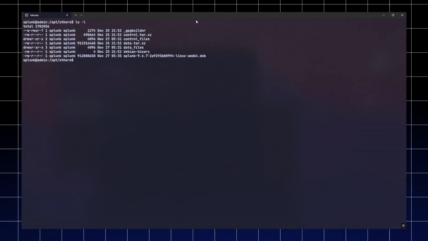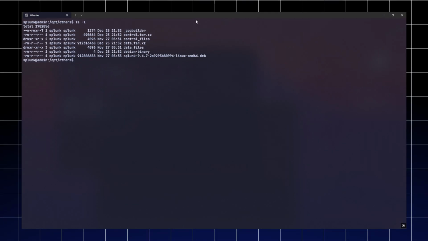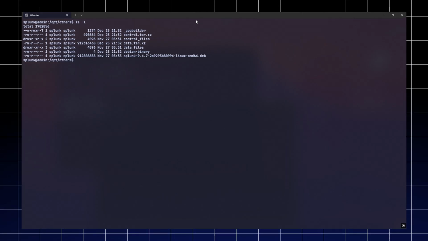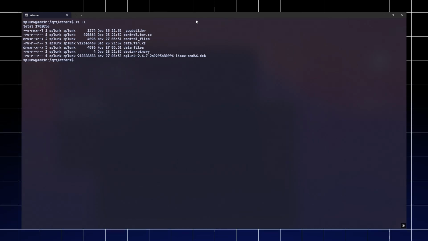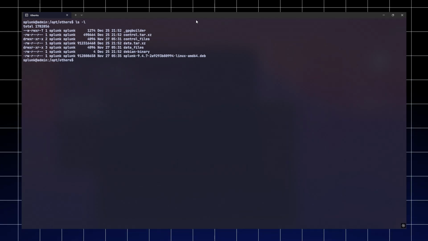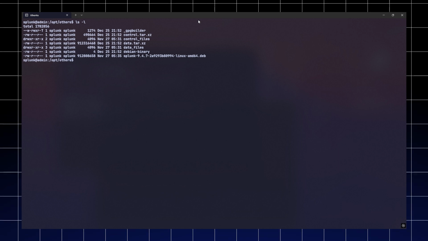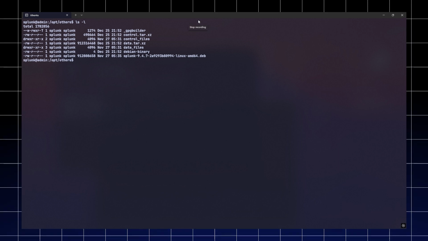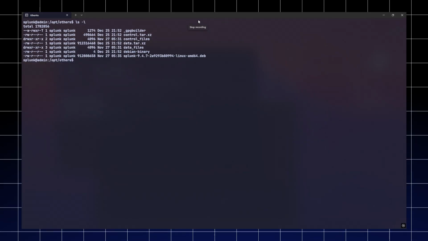So that's how the Splunk .deb package works under the hood. The pre-install script prepares your system, checks users and permissions, and even handles upgrades. Then the post-install script sets everything up, fixes permissions, and gives you helpful messages to get started. And just like that, Splunk is ready to run on your system, safe, clean, and fully configured.